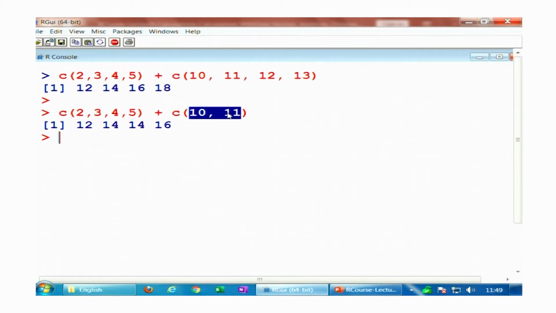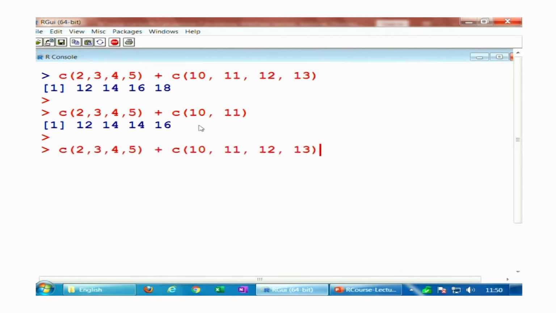Now, 10 and 11 come here to the third and fourth element in the data vector 1, and then 4 and 10 are added to give you an answer 14, and 5 and 11 are added to give you an answer 16. So, this is how the things happen.